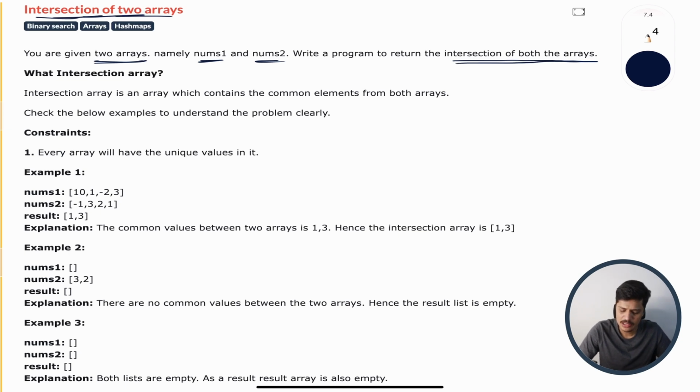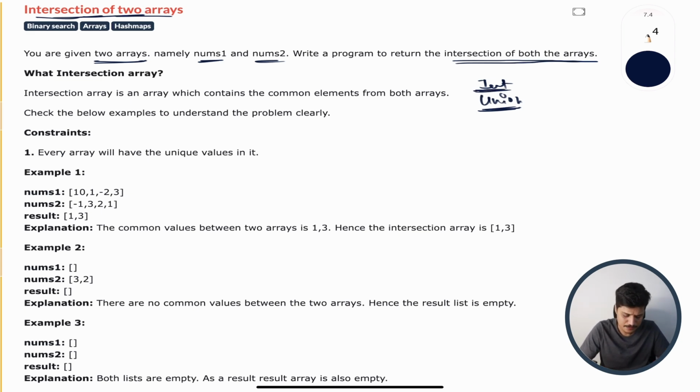Here, two things that you need to understand mathematically. One is intersection and the other one is union. In the problem statement we are asked to find the intersection. Intersection is nothing but whatever common values we have in both the arrays, that we need to find. That is what the intersection means. Union means combination of both the arrays. So just combining both array values, that is nothing but union. Okay, so here we need to find the intersection and we need to return that.